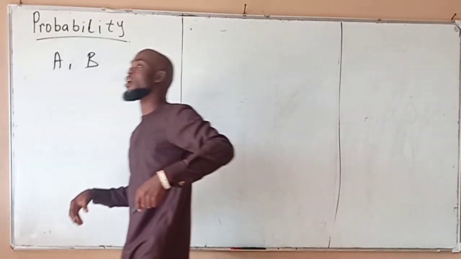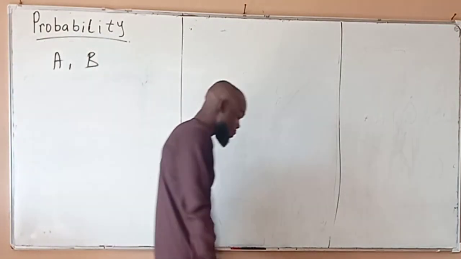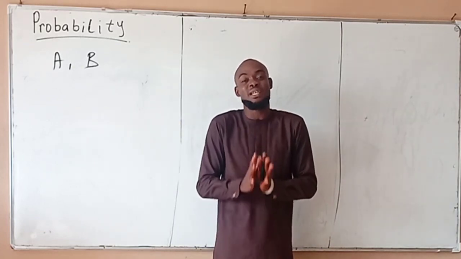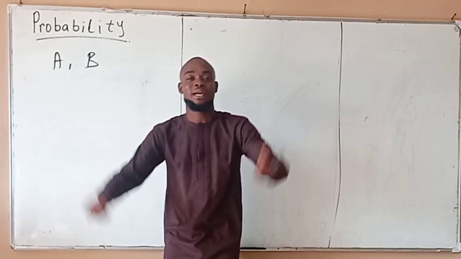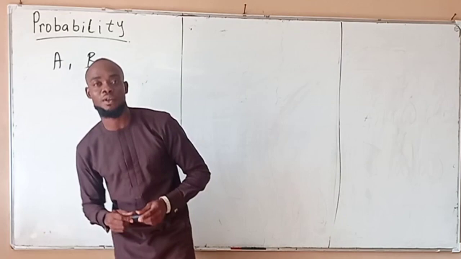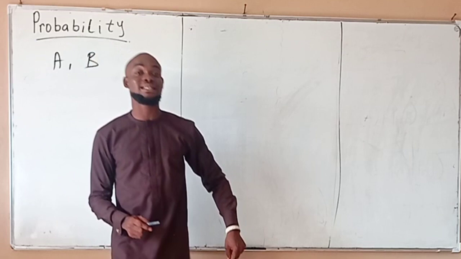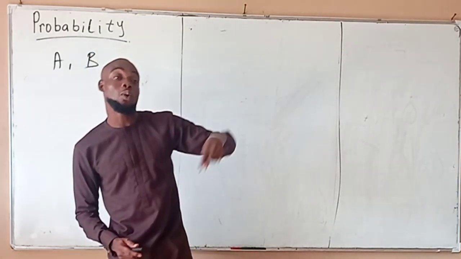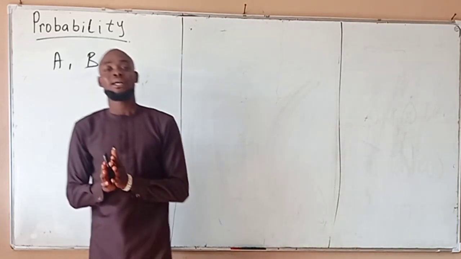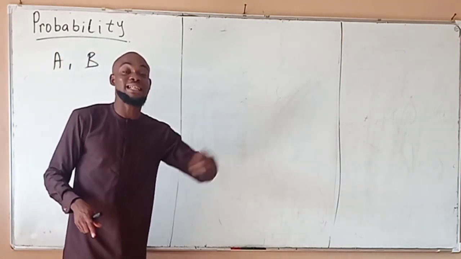If both of them can occur at the same time, or if the occurrence of one does not stop the occurrence of the other. So two events are said to be independent if both of them can happen or occur at the same time. For example, the event of you attending a class will not stop your neighbor from attending that same class. So let's say Peter attends Stat 101 class. Paul attends that same Stat 101 class.